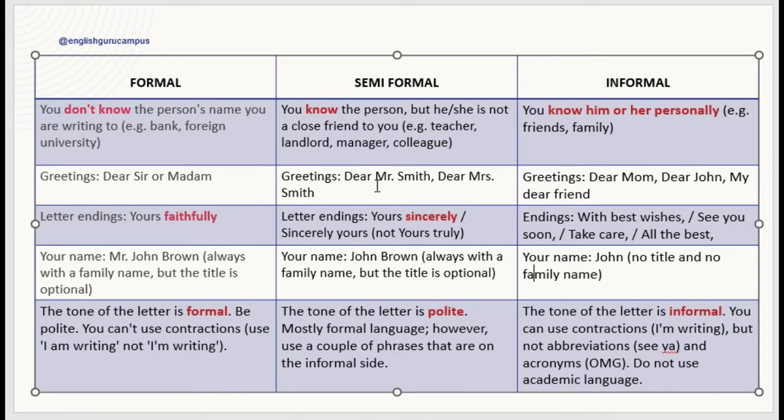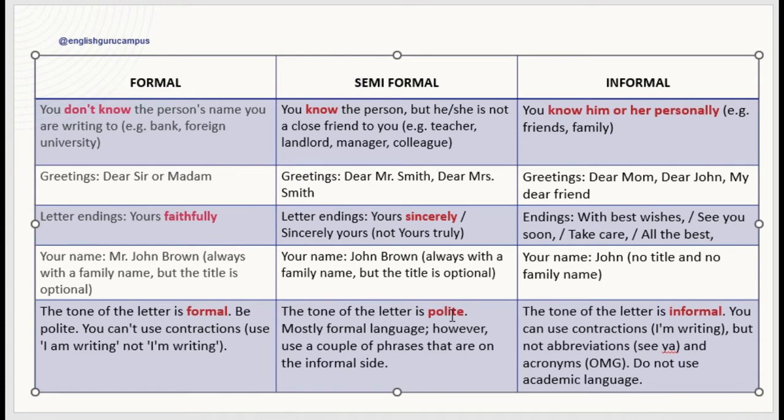The greeting will be dear Mr. Smith. Along with the dear, the title is required. Dear Mrs. Smith, like that, and it is mandatory. Then the letter ending should be yours sincerely, not sincerely yours. Yours sincerely is the best. Then your name, John Brown, always with a family name, but the title is optional.